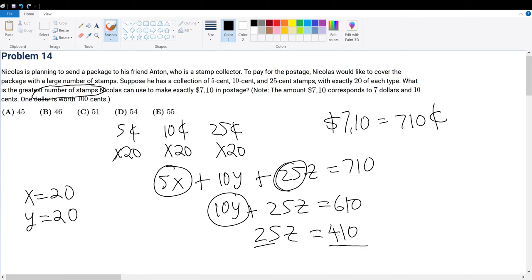Because 25 is not evenly divisible by 410. The way you know whether 25 is divisible by a number is you check the last two terms and see if that is a multiple of 25. And since 10 is not a multiple of 25, we obviously know that this is not possible. So how do we go about changing this question? Well, that means that we cannot use a maximum number of nickels and dimes.